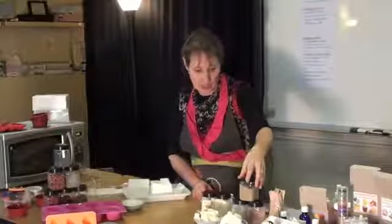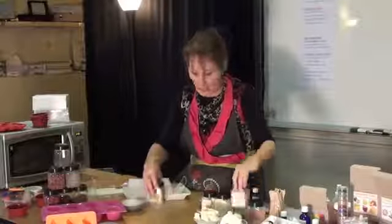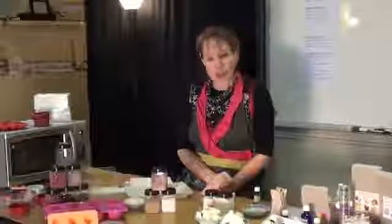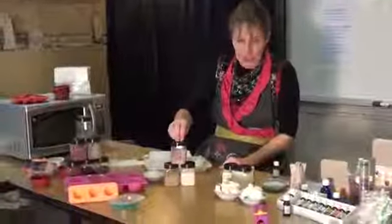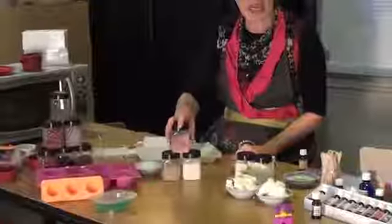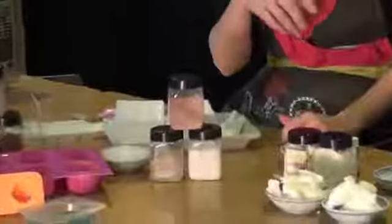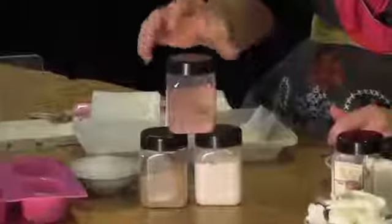Now you have 3 types of clays with the Renaissance range. We have the green clay, the white clay, and pink clay. Now, why you would use the different ones? The pink clay is really, really good for skin that needs a little bit more nourishment to it. It hydrates the skin, so if your skin is a little bit dehydrated, it's a good one to have.